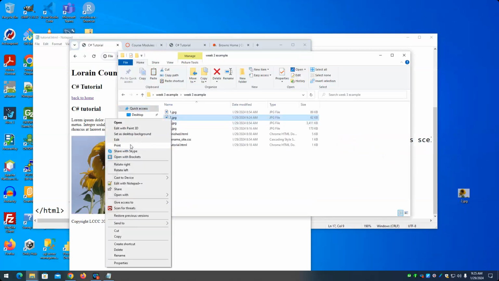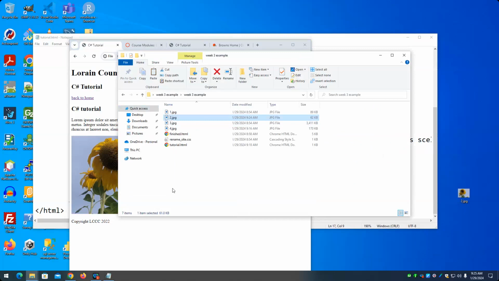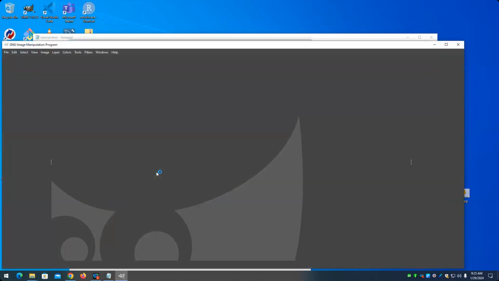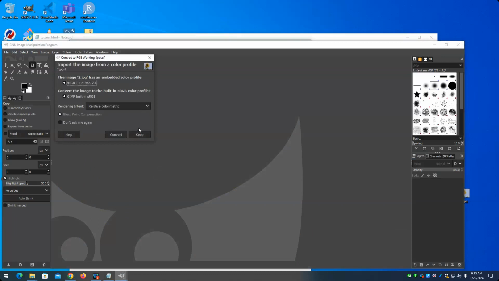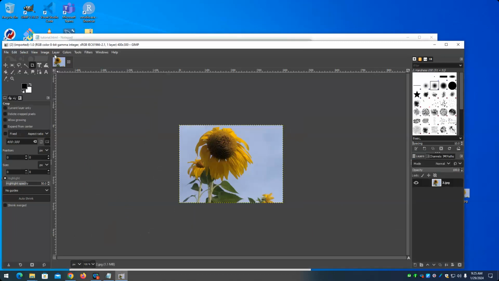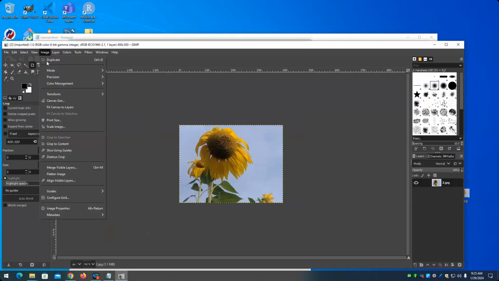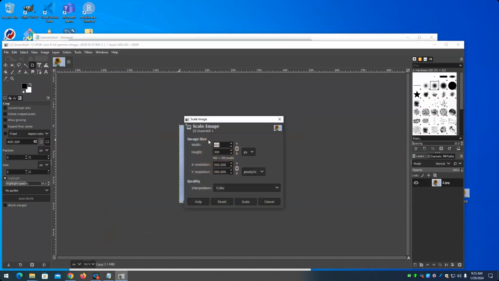It's going to open up the 400 pixel wide version. And if I make it bigger, I try to put it to about the original size.